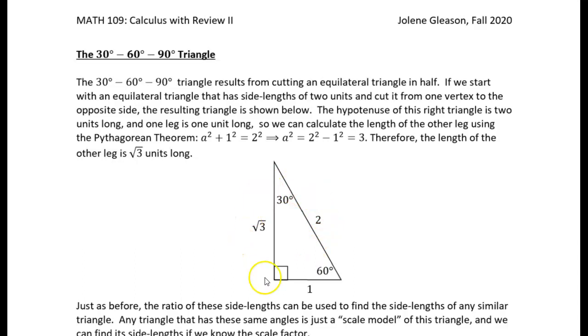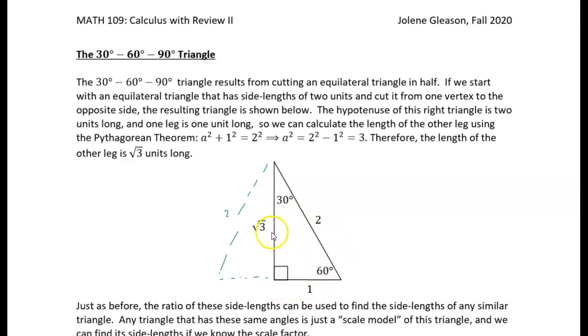Now, for the standard 30, 60, 90 triangle, I'm going to call the length of the hypotenuse 2, which, if you imagine that we had originally an equilateral triangle, then all of the side lengths were 2, and if we split it in half, then we get half of this opposite side. And so the length of this side, the short side, is 1, right? Because it's half of the length of the side of the equilateral triangle, which becomes the hypotenuse.